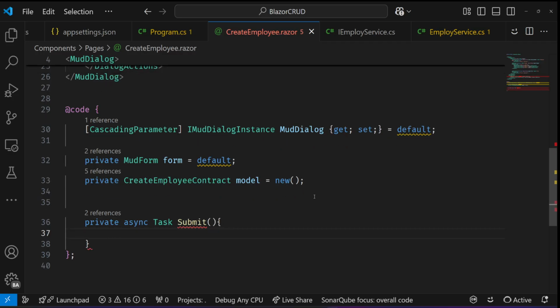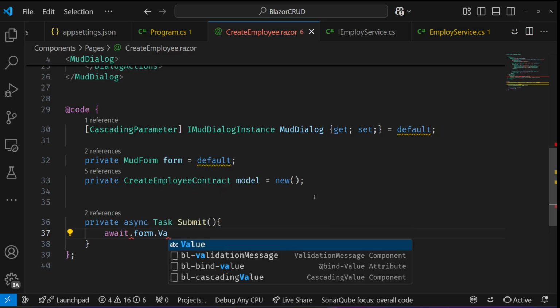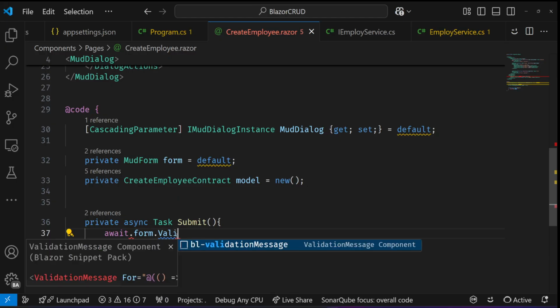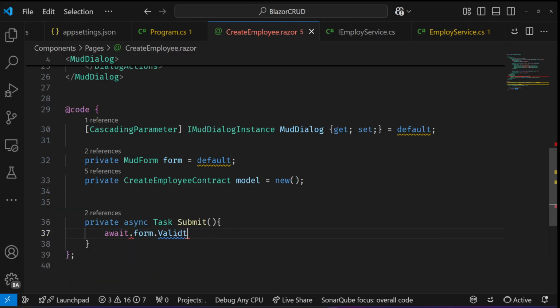Inside the submit, what we are going to do is await, and then the form. The form we have, we first of all validate. We have validation that we're trying to do, some kind of validate coming from the MudUI.